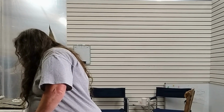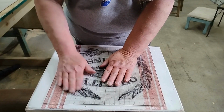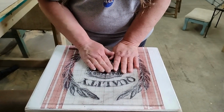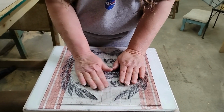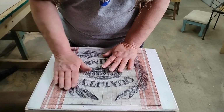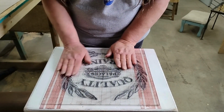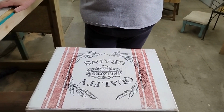What's the dry time on that? Depends on your humidity and the temperature. Not long. It's good. Just nice, even pressure. You don't want to move it. They're so pretty. Very pretty.